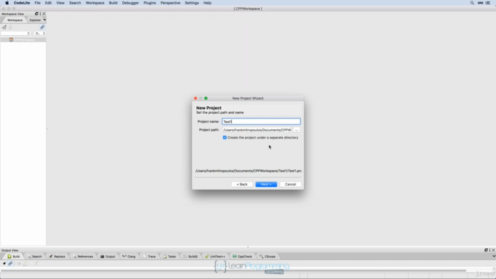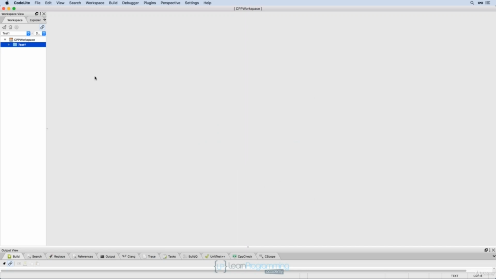I'm going to create a separate directory for each project, and I'll select next. As far as the compiler, we want to use the GCC compiler, but the debugger, we don't want to use the GNU debugger, we want to use the LLDB debugger. That's the Apple debugger. We'll select Finish, and you can see over here on the left that we've created a project called Test1, and it's got a source directory, and it's got a file there called main.cpp.